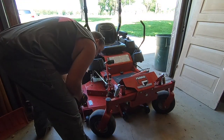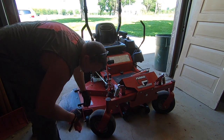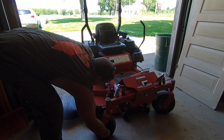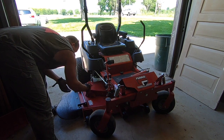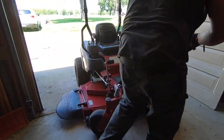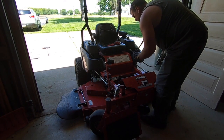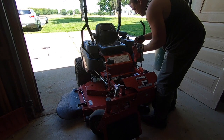But go ahead and take a rag, wipe your greasers off. You don't want to put dirt into your bearings if you can help it. So I like to wipe them off. And wipe off the tip of your gun.